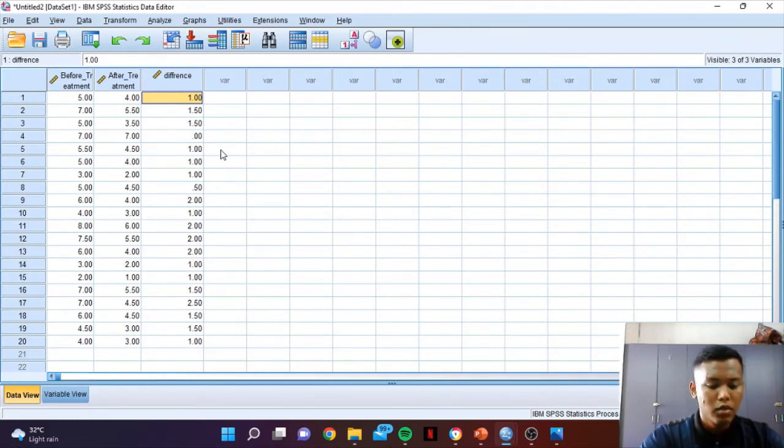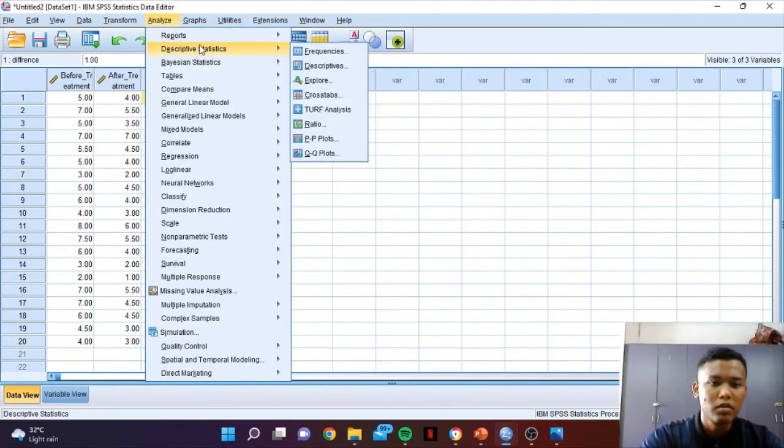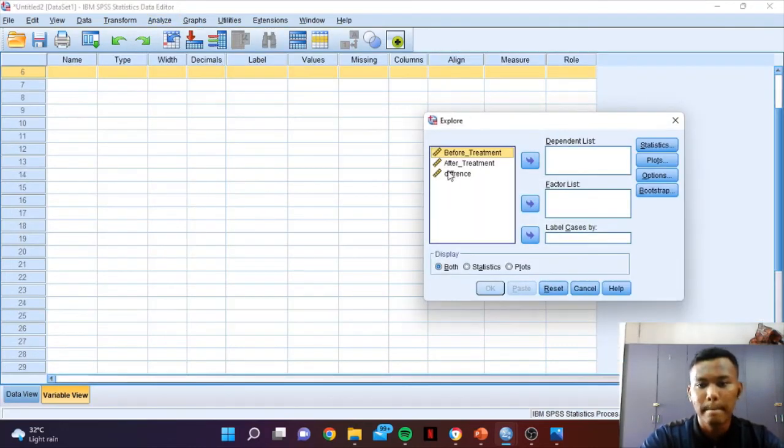Now I will show you how to run the normality test for question 2, to check whether the data is normal or not. Click Analyze, go to Descriptive Statistics, and go to Explore, and click difference, put it in the dependent list.